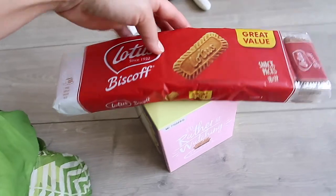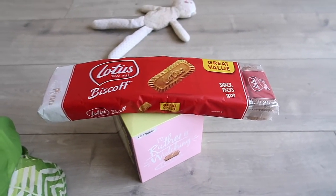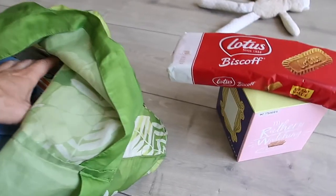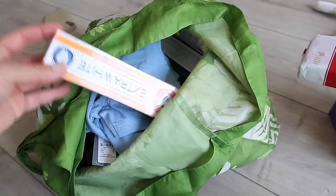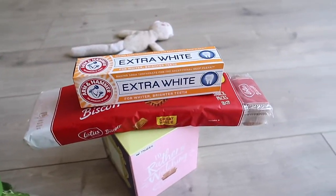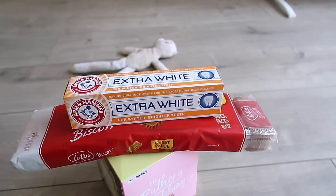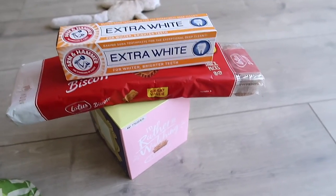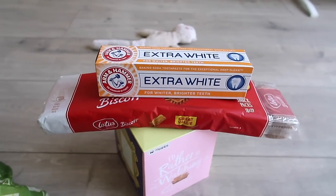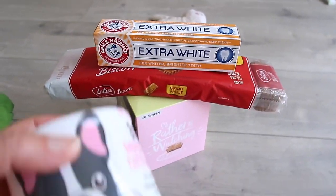Also these Biscoff biscuits. I'm trying not to eat any sugar at the moment, but they are definitely worth it. In Poundland, they're only £1. Everything I bought, except from the Primark, in Poundland, everything I bought is £1. Then this toothpaste, because it's actually very, very good, and it leaves the teeth very white. I think I bought another one. I'm looking for some cruelty-free, possibly vegan toothpaste, but at the moment I haven't found one yet, and this is the best that I'm using at the moment.